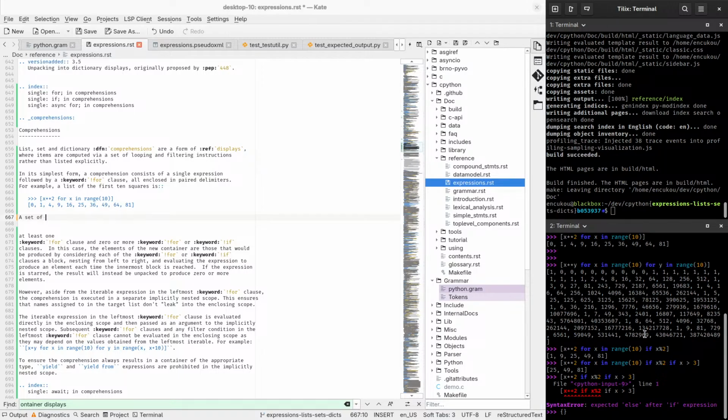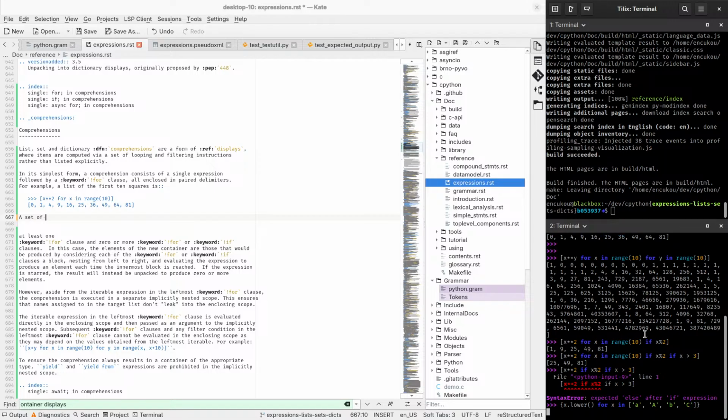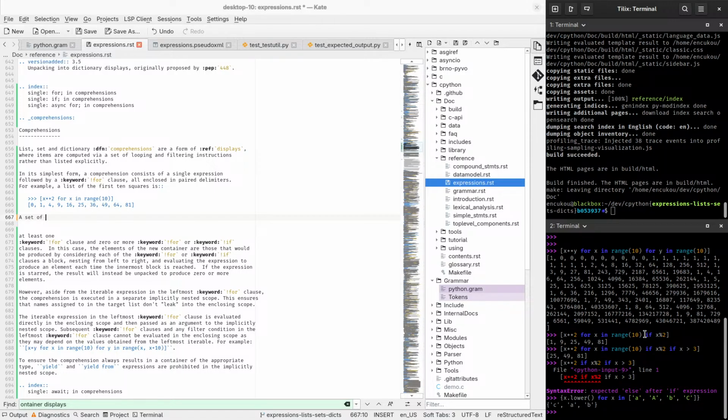It's funny, I used to use sets a lot for something, names, months, days of the week. Like you can deduplicate things. Yeah, that's what I'm thinking of.